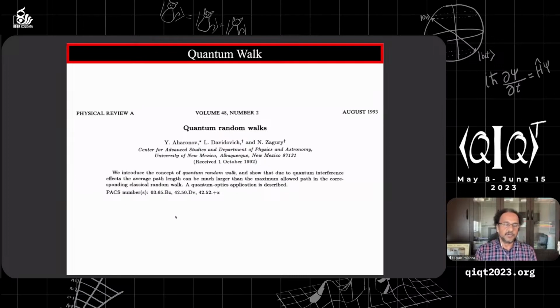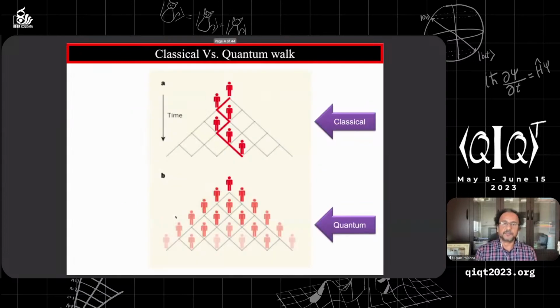But in the case of the quantum regime, quantum particles, due to interference effects, can have an extended regime of propagation. And this gives us an extra mileage over classical random systems. So if you look at this slide, where we have compared the classical random walk with the quantum random walk, here you can see the walker starting from this initial position. After a long time evolution, it roams around the initial position.